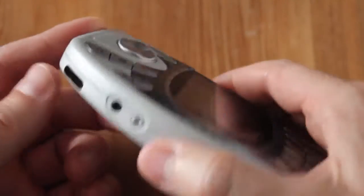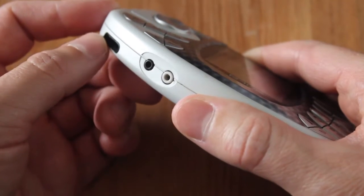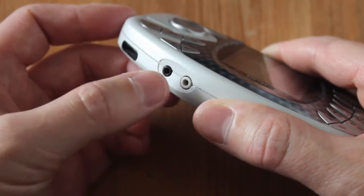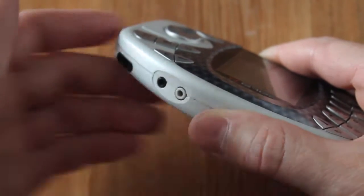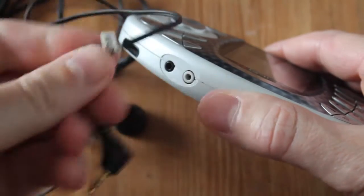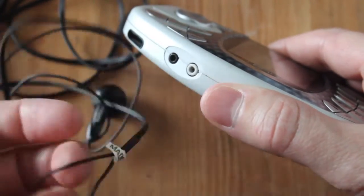I've also got in the bottom here, I'll just show you this actually, there's the loudspeaker, which is actually pretty loud, and around that time this was probably one of the loudest phones on the market. And then you've got your sort of headphones and microphone socket. Now these are 2.5mm sockets. I've got a headset here, and somewhere right on the end there you can see that's how it used to plug in, so that would pop in there.